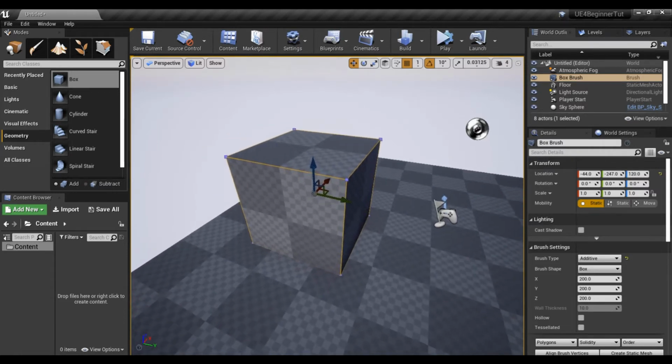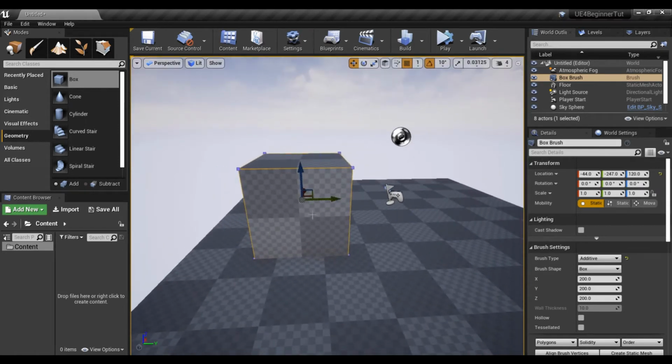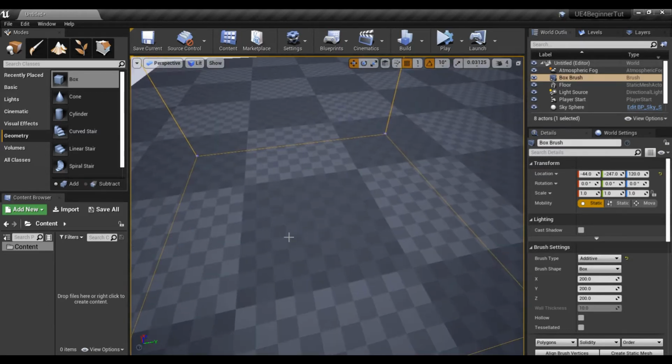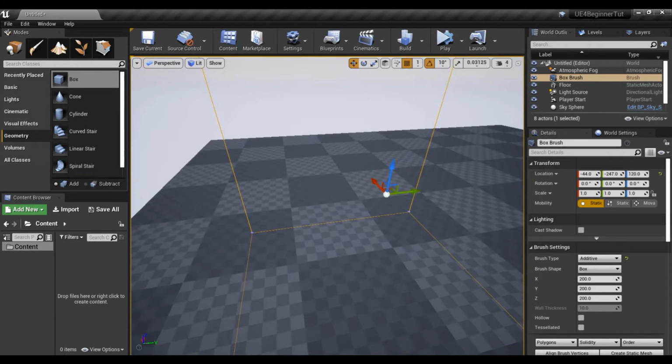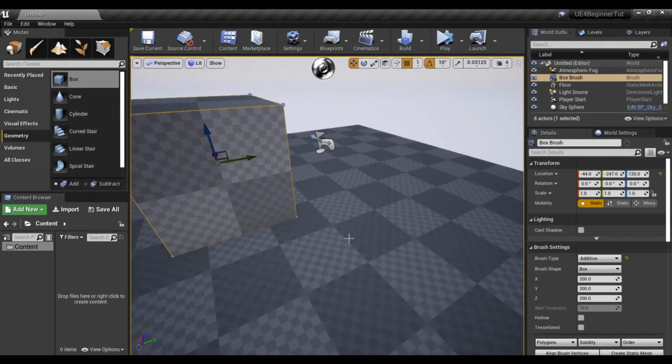Another nice thing about them is they clean up really easy. So when you create multiples of these and you run a build step, anything that is not facing the camera or hidden between two objects is pretty much deleted. You don't ever get to draw that. Static meshes now work the same way. So if it's not in the face of the camera, you won't see it. It just doesn't get drawn.